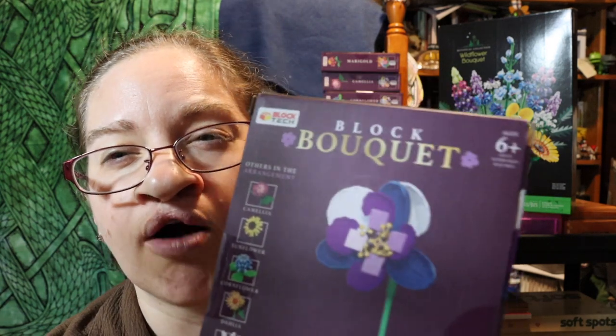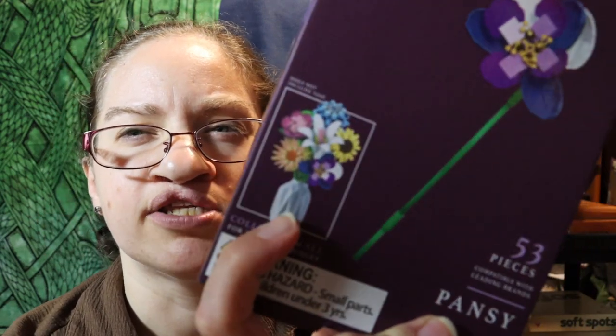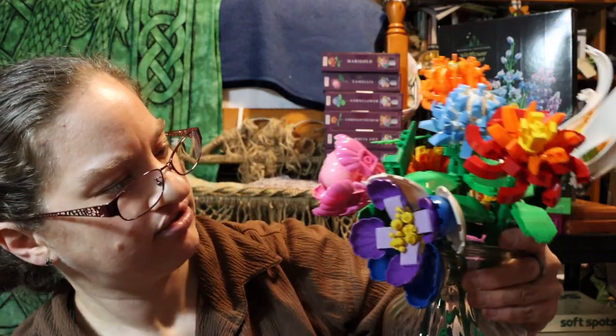Yeah, so with the hot mess that the pansy ended up looking like, that's probably how they managed to get the marketing photo there. Just securing everything and taping it or gluing it in place. Also, after having put them together, Photoshop is the only way I can see having it, especially with this guy.